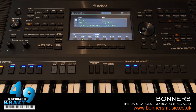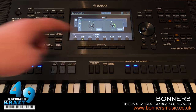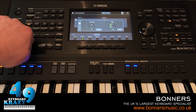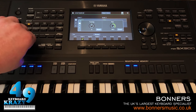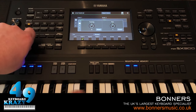Hopefully you can pick up the audio. But when the pan is up to R63, then the sound is coming from the right speaker. Let's put it to L63. It's coming from the left-hand side. And now it's in center. And now it's the right hand. Left, right, left, center.